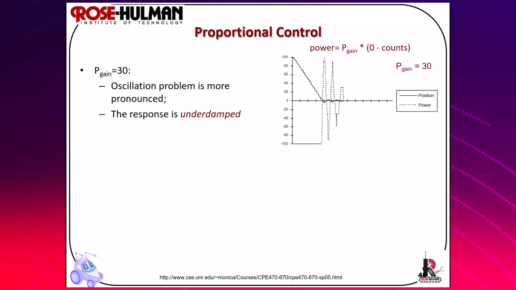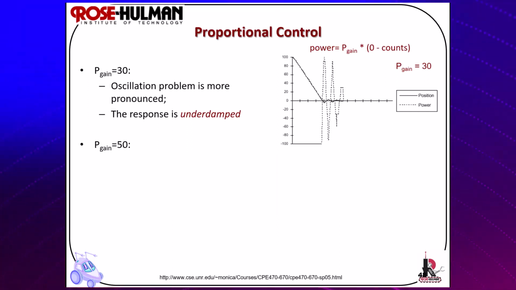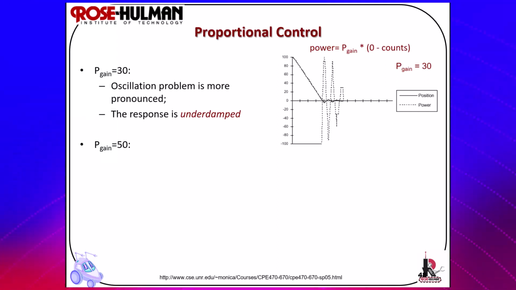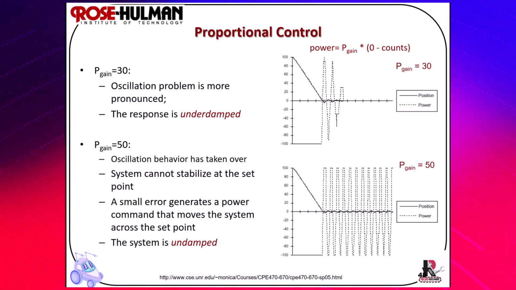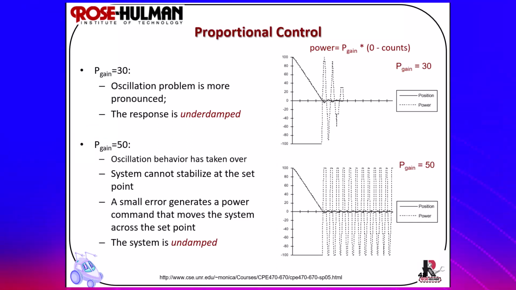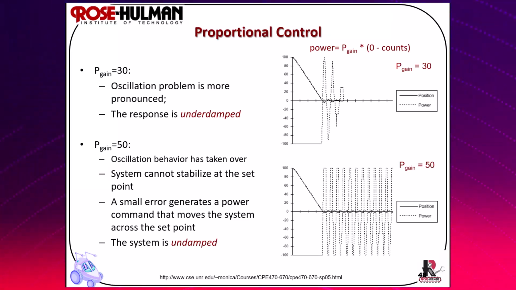So as you continue to turn up the gain, what you will notice is that the system will become underdamped and the oscillations will become more increased. And eventually, if you turn the gain up high enough, it will yield an undamped or marginally stable system where it will never reach the error. It will never get the error to 0. It will never get to the final value. And that small error will never generate enough power to move the system back to the set point. So that means continuing to increase the proportional control is not going to fix the problem. You have to have a different solution.